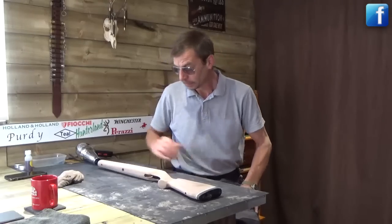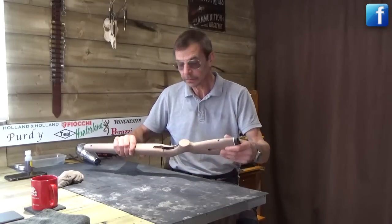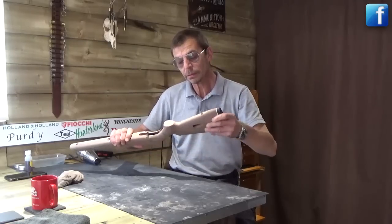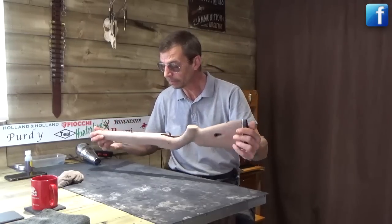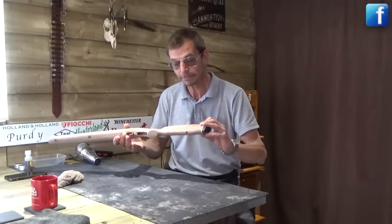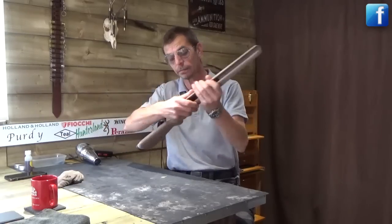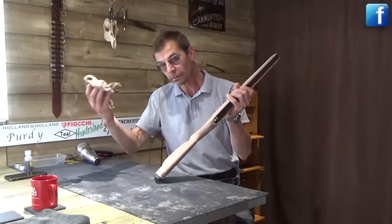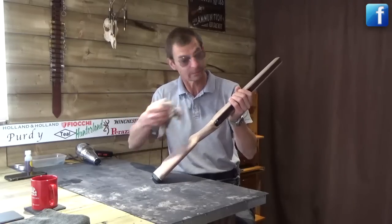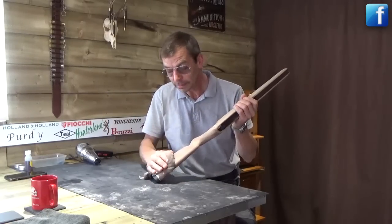Hiya. As you can see now, we've sanded the gun. It's been sanded with 320. I've had a quick sand with 600. There's no more marks in it, I hope. Can't see any. Quick inspection. Yep. Right, next step, as we said earlier, wet cloth. I'll not do all the gun, I'll do a section of it, then you can carry on exactly the same. Wet your stock.